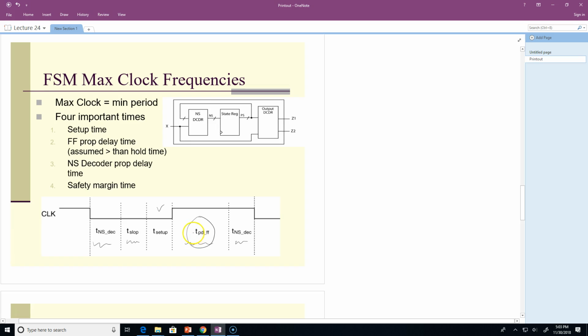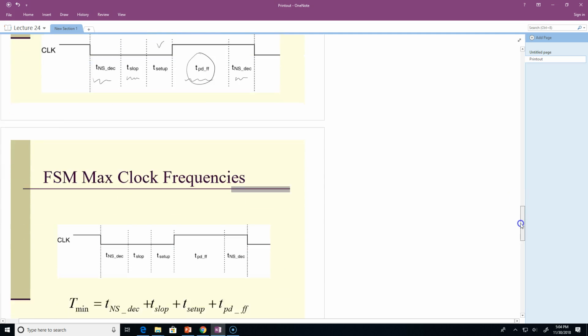Okay, so to simplify these problems, I state directly that this propagation delay time is longer than the hold time. So that means even for these problems, all we're interested in is the setup time, because the propagation delay time of the state registers is greater than the hold time, so we don't even have to consider the hold time. So once again, there's 4 values we need to consider in any circuit. We're going to add those up. That's going to give us our minimum clock period, which we could invert, and that's going to give us the maximum frequency.